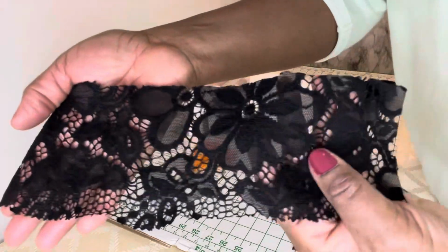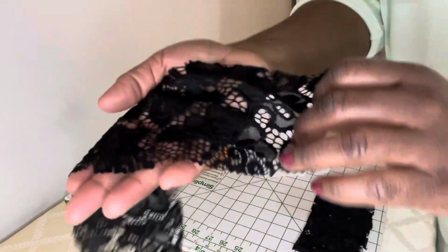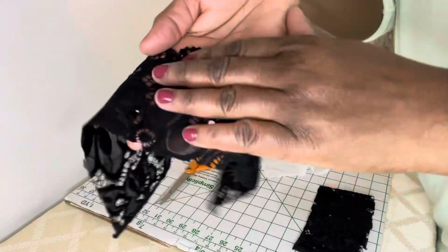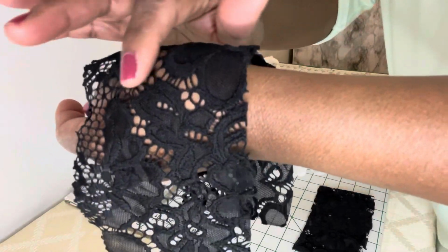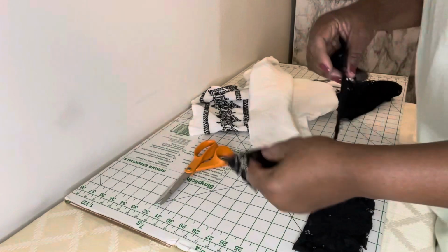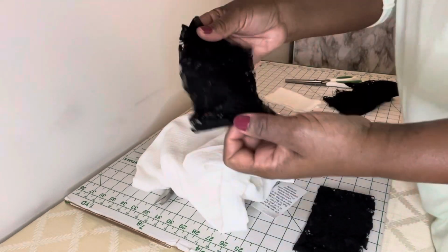And with lace, if you've sewn with lace, you know lace has 2 sides. It has a smooth side and it has a rough side. The rough side is the right side. That's the side that you connect to the right side of the shirt that you're connecting the lace to. And I'm showing you that's the rough side or the right side. You can't tell with me showing you, but if you're working with lace, you can feel it and you'll be able to tell the difference.